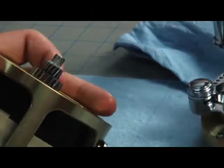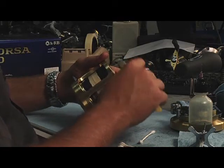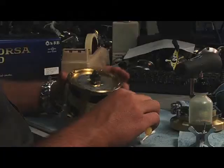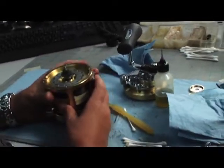You're also going to want to take a toothbrush and just kind of brush out these gears, make sure there's no dirt in them. Make sure you get both gears — it's a two-speed reel so it's got two gears on it. Got that all brushed off, just give it a nice wipe through. And now you're done with the left side plate.